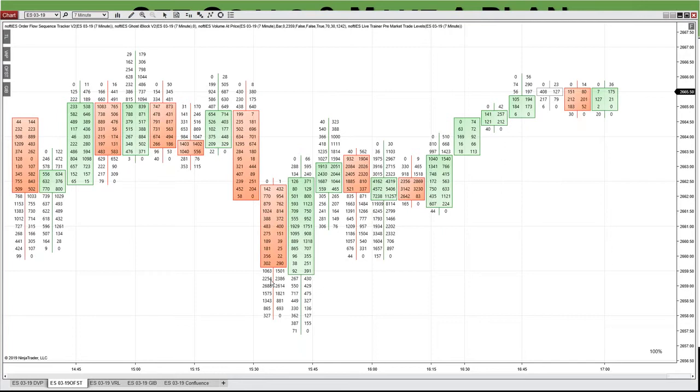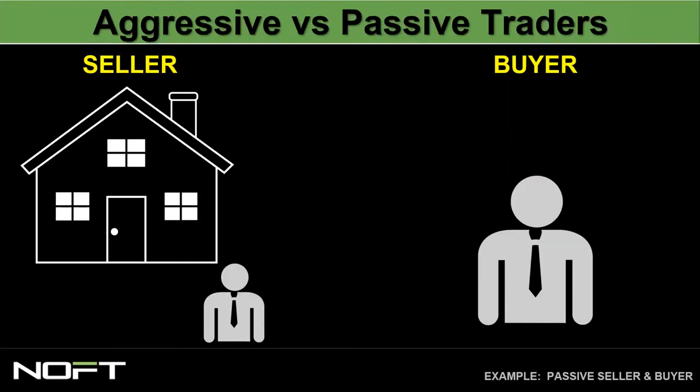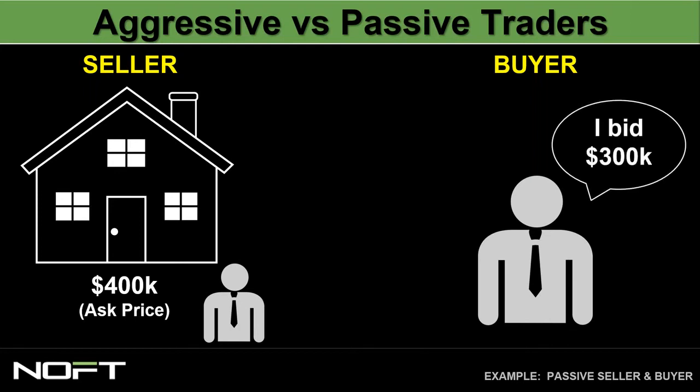So let me give you an example of what that looks like to be aggressive or passive, because it takes an aggressiveness to move the market. So I'll give an example, because even if you're not a proficient trader, this example will make a whole heck of a lot of sense. Let's just say you're out there, Vincent, and you're selling your house, and you've got it listed, your ask price, for $400,000. And you get Bubba that comes along, Bubba the buyer, he's got a nice little tie on, and they look exactly the same way.